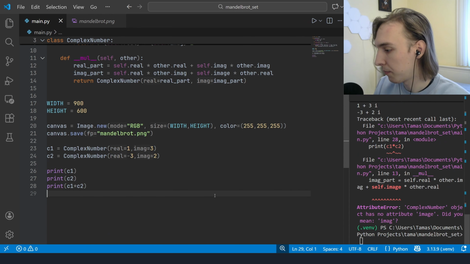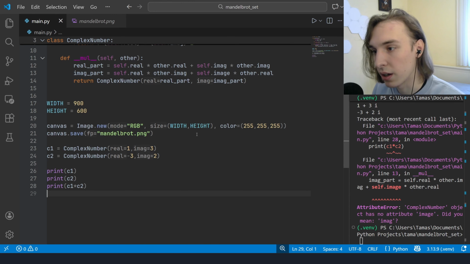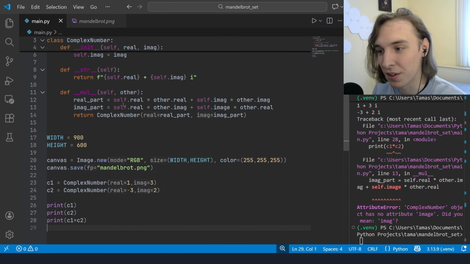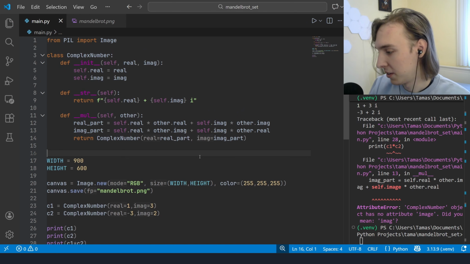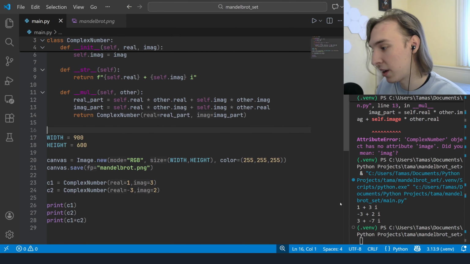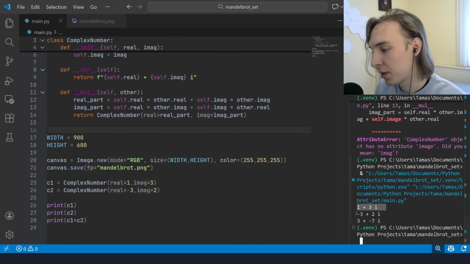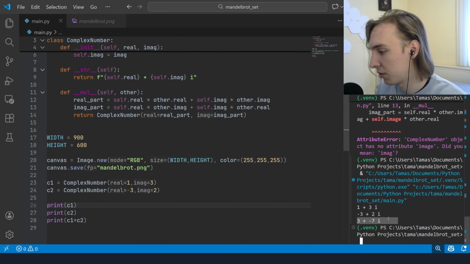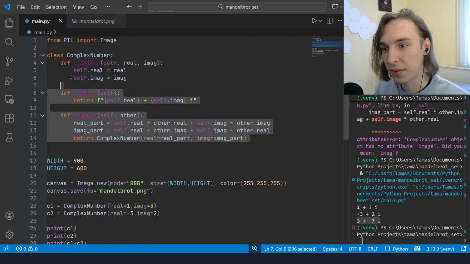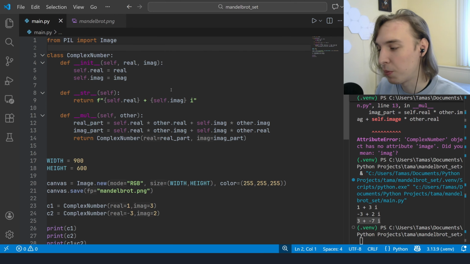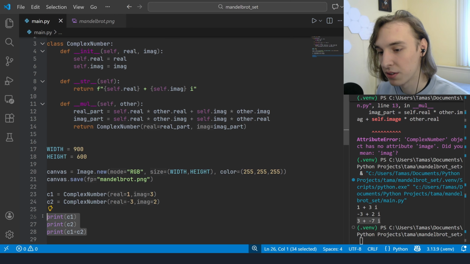And let's see. I keep writing image. Why did I do that? Here imag. Okay, so yeah, there we have 1 plus 3i and minus 3 plus 2i, just as we've defined. And here we have the product. Now, I'm not going to double check it. I'm pretty sure that that works. Okay. And this should be pretty much all that we need.